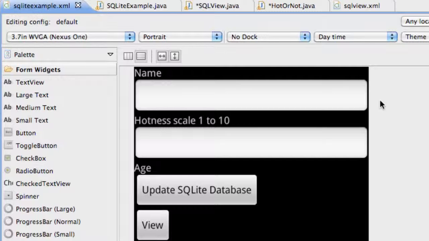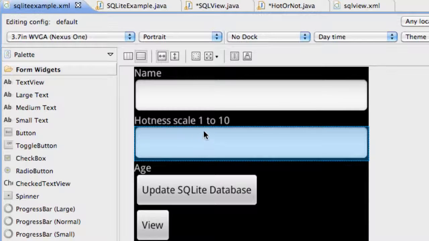And basically what our application is going to do is you're just going to enter a name and a hotness. Like if you meet a girl at a bar and in the morning you're like, was she hot or not? You can check your phone and see what you ranked her on a 1 to 10 scale. And then if you meet back up with her and you're like, whoa, man, I must have been really drunk because I rated her higher than I thought. So that's basically the application. It's pretty shallow, but yeah, that's what we're going to do.